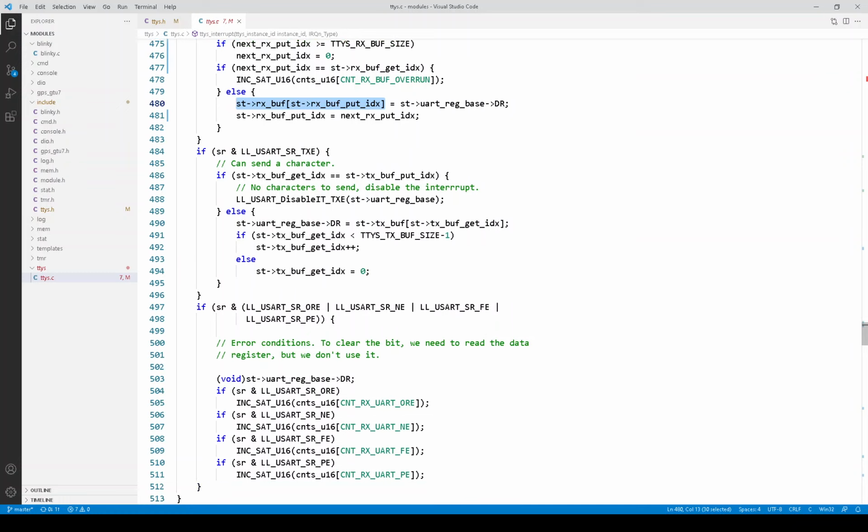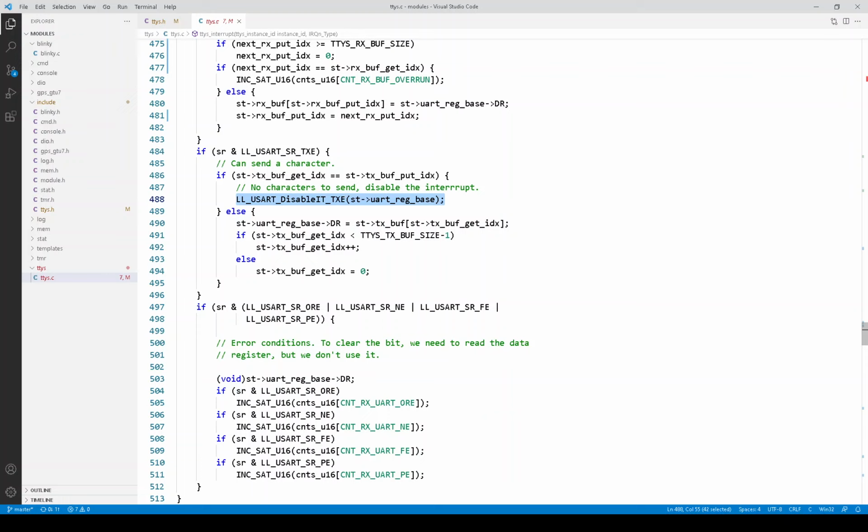Next possible action is if the UART is telling us it's able to transmit another character. And there are two cases there. One is that the transmit buffer is empty. In that case, we have to disable in the UART the interrupt condition of transmit buffer empty or ready to transmit.